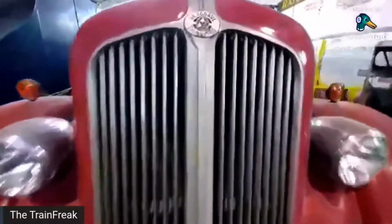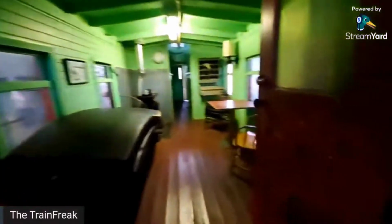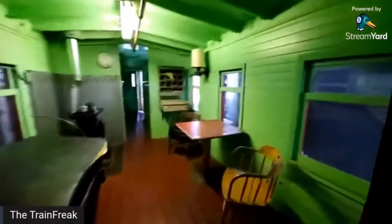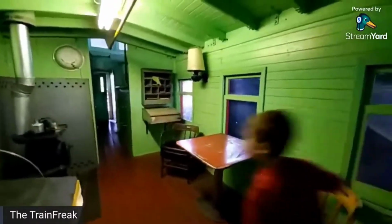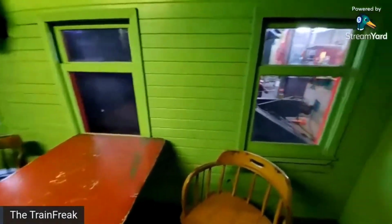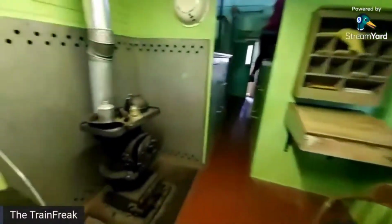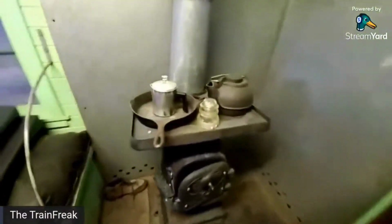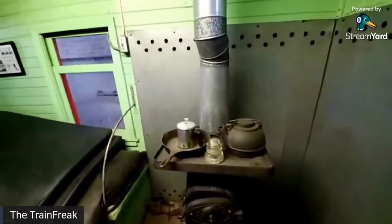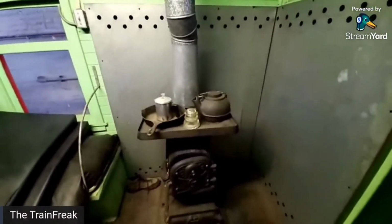So if you're wondering, all right, so this is a wooden caboose. Old, old, old. Wooden floors, wooden walls, wooden everything. Norman says he won, or he guesses he won. Well, you won because we actually went in the caboose first because that's what you said. So the caboose was built in the 1920s, so yeah, almost 100 years old.